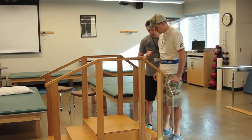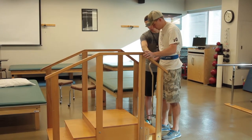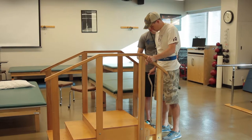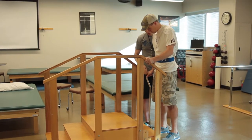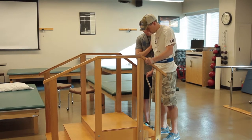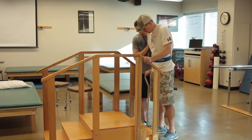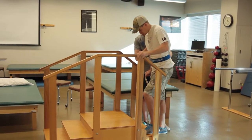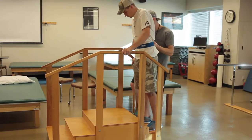So how this will work is you're going to switch the cane over to your right side because you're going to use that rail as your real stability. So that's where you want most of your weight to be going. You still obviously will have this. So I'm going to stay here behind you on the stairs, just right at your side behind you, making sure that we're all safe. So you'll go up first with that left leg, then you bring up the right and the cane. Good.